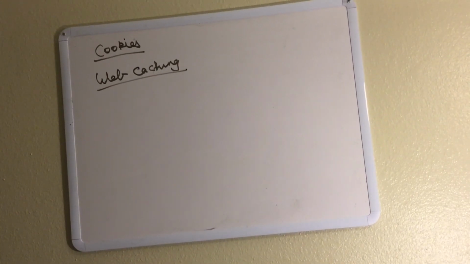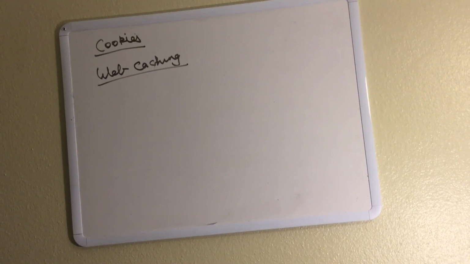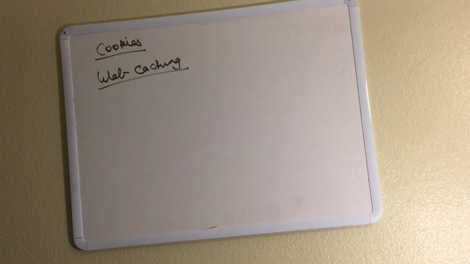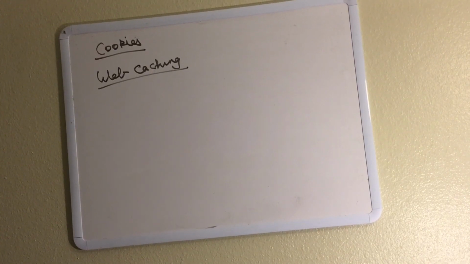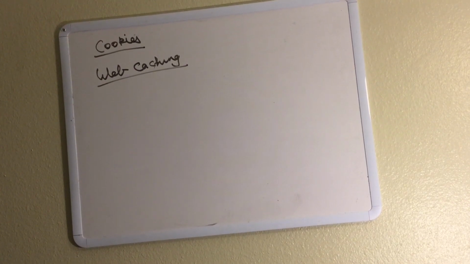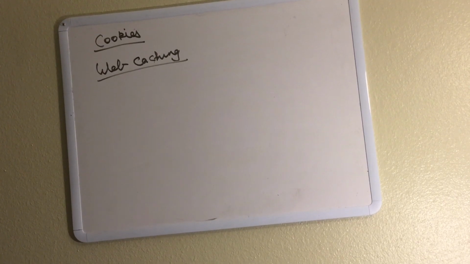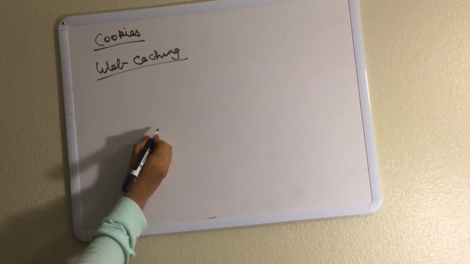A web cache is also called a proxy server. It is a network entity that satisfies HTTP requests on behalf of the server. The web proxy has its own disk storage and keeps copies of the recently requested objects in its storage. This is the working of a web proxy server.